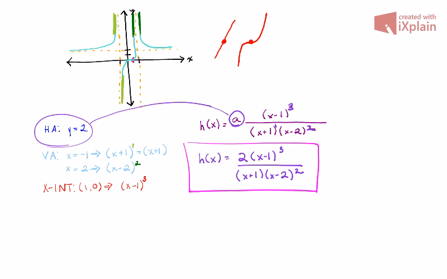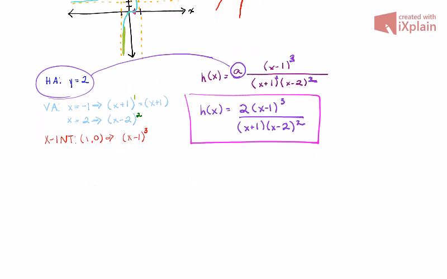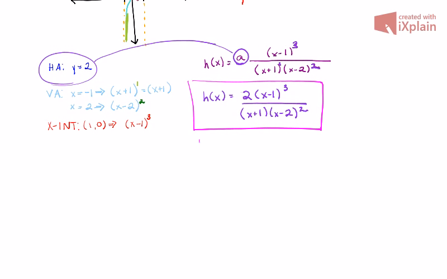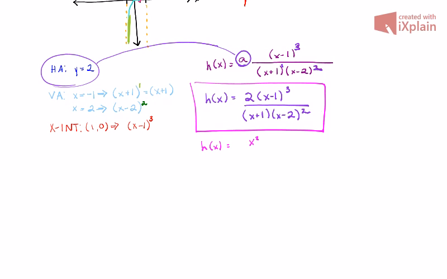Okay, so the issue here is, if you think about it, and again, I've done this on the previous video for you, if we were to take this and expand out the function, I'm going to just focus on the lead coefficients, because that's actually where we determine our horizontal asymptote. If we were to do x minus 1 cubed, if we did x minus 1 times x minus 1 times x minus 1, we would have an x cubed as our lead term, and then we would distribute the 2 to each of those terms, so then we would have that lead coefficient as 2.